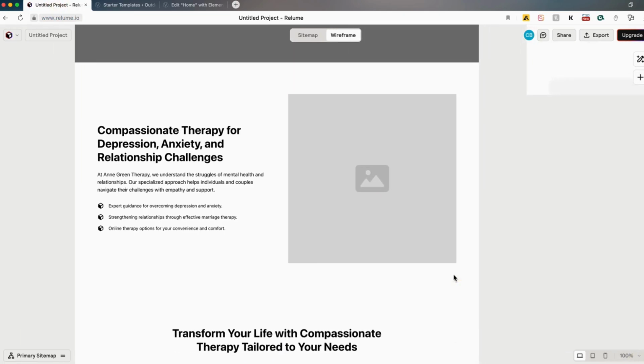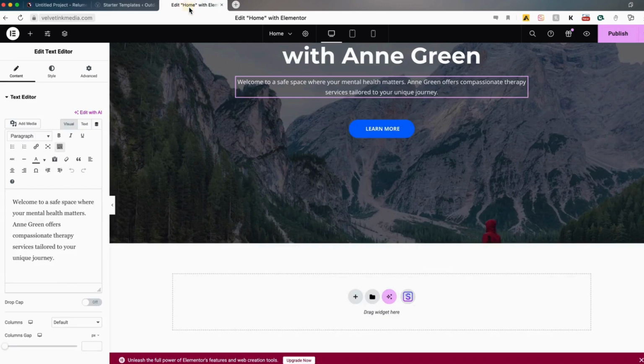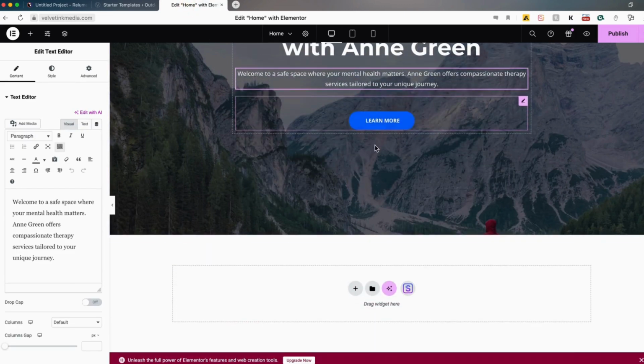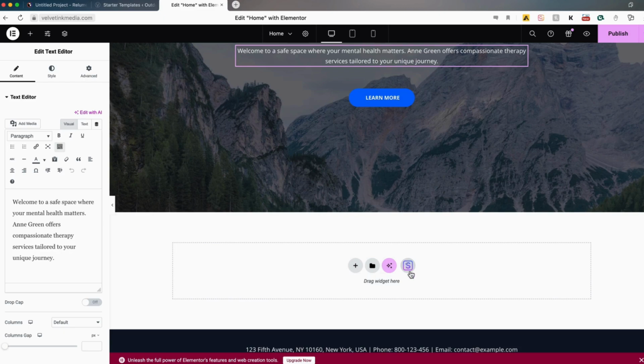All right, so now we want something similar to this. A picture on the right, information on the left, bullets maybe. We'll see how we feel when we get to that part. And go back to our layouts. And then we're going to click the S here.